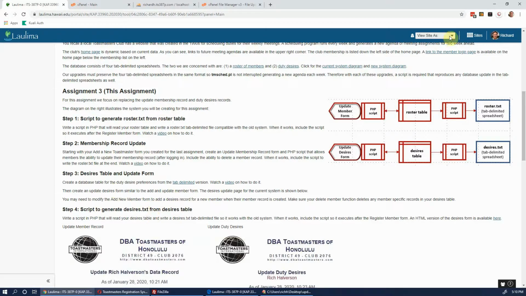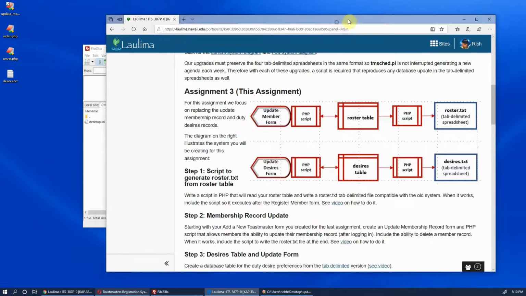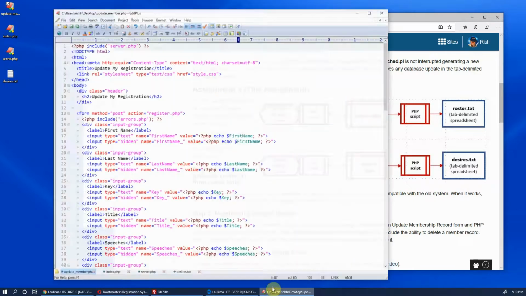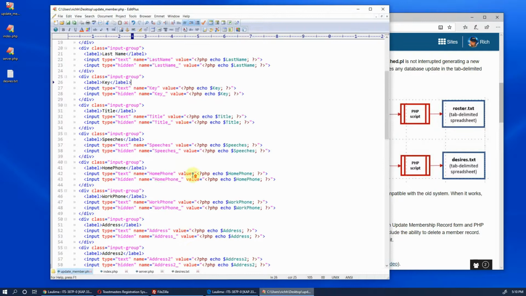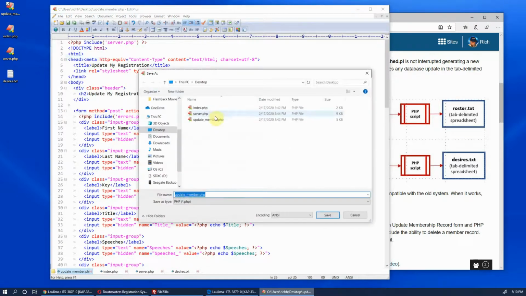I've been using my favorite text editor for doing these things, and I think I'm going to continue doing that. So I'm going to take this update member form here and save that as update desires.